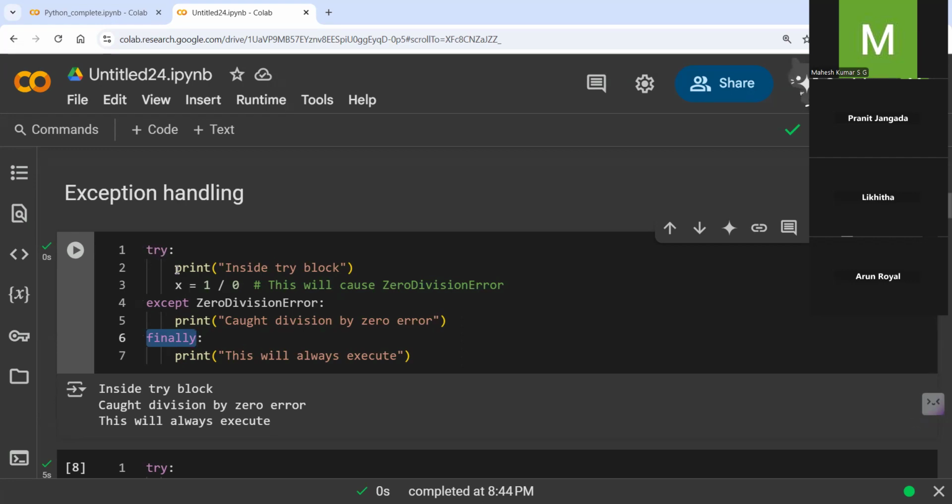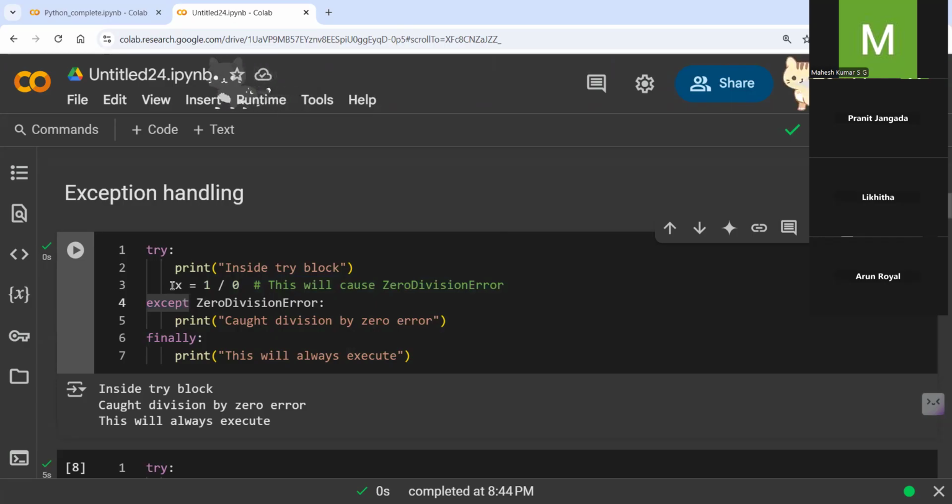So let's say we are dividing a number by 0. It will cause an exception. It will cause an error. So that error is handled in the except block.